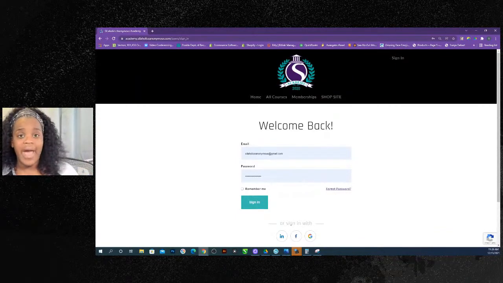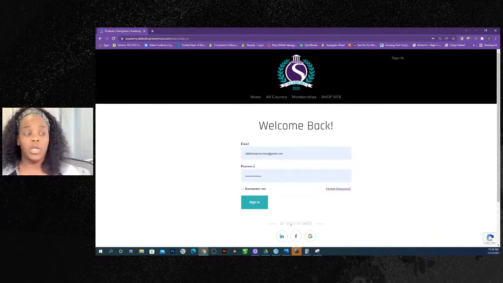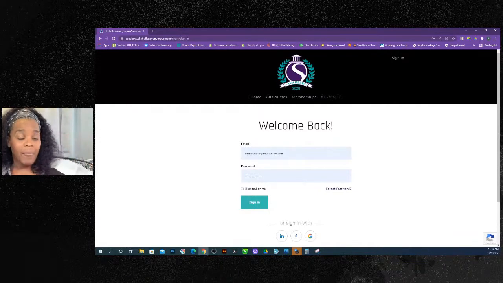So if you do that, it's going to create two different accounts and you will have content on two different accounts. So I recommend going in and creating an account. Now, yes, I know the social login makes it so much easier. If it's not the same email, create an actual account.